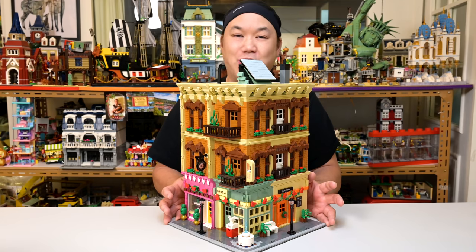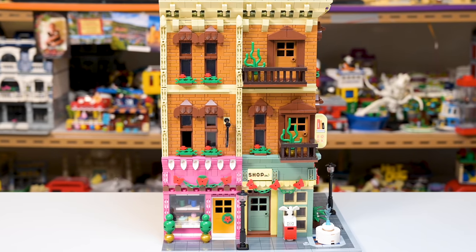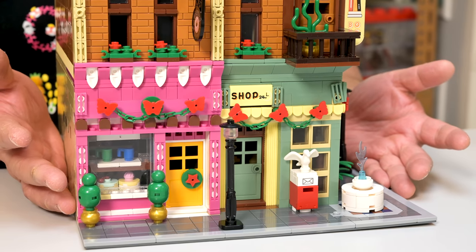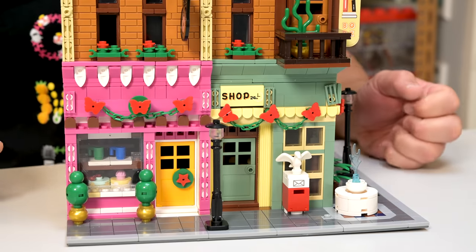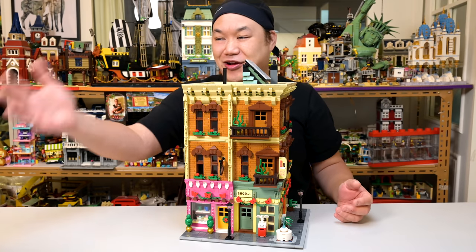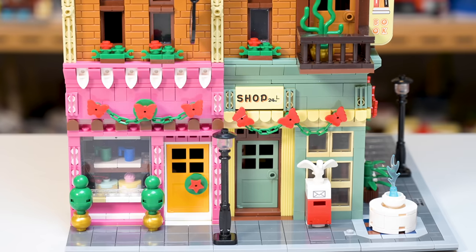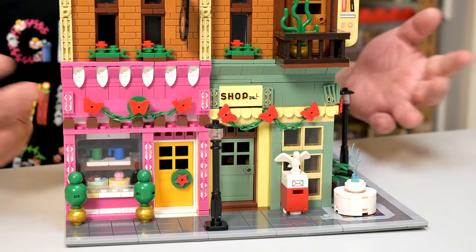I can tell you right now there's no groceries in here. Why do you have to call it the grocery store? The pink is kind of a crazy pink there on the bottom floor — it's a little bit crazy. When I look at the wide shot it looks okay, but up close it's a bit of a mess. Maybe a little too many colors, or maybe it's that green chain with the butterflies — that might have been a little bit overkill, but you're welcome to take off the butterflies.